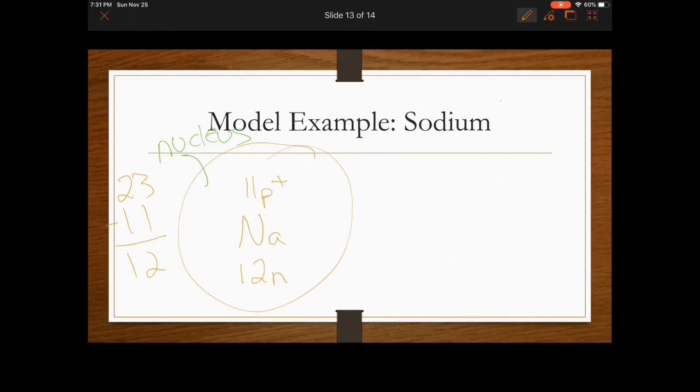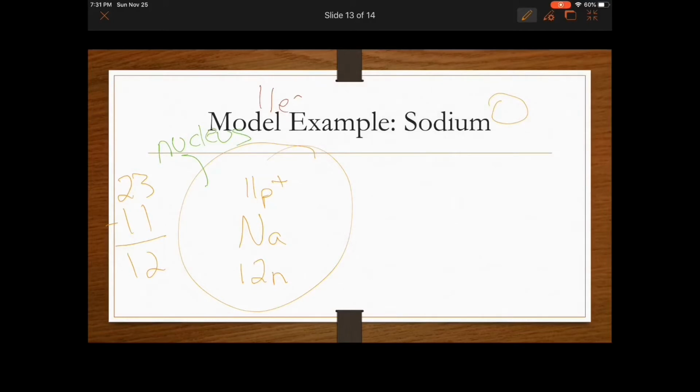Sodium, as you see, there is no charge right here, so that means it's a neutral atom. So we need to put 11 electrons in here. What I'm going to do is write down how many electrons I have up at the top, and then as I use them in the energy levels, I'm going to start crossing them out so I know how many I have left.